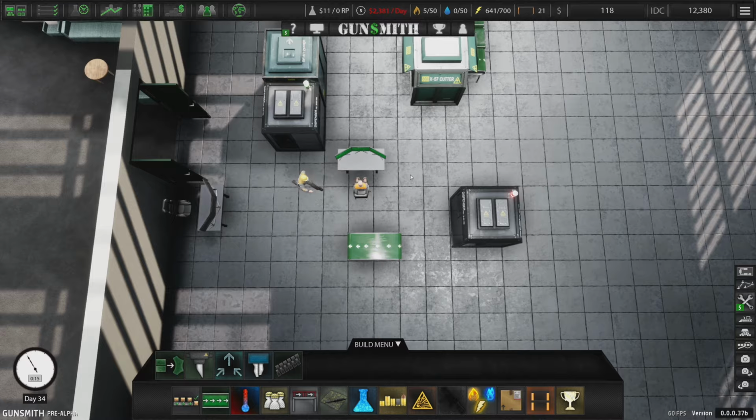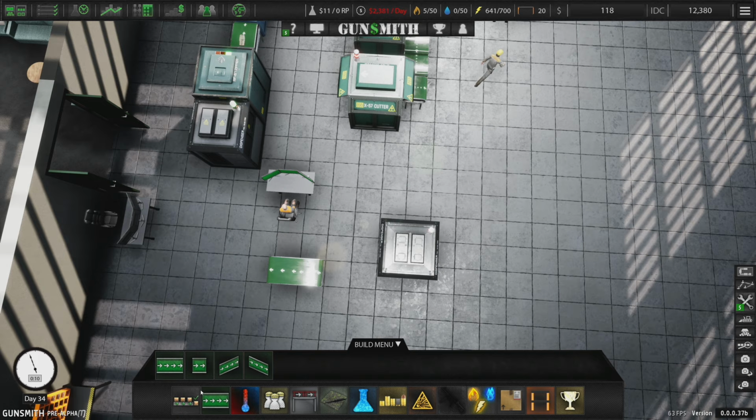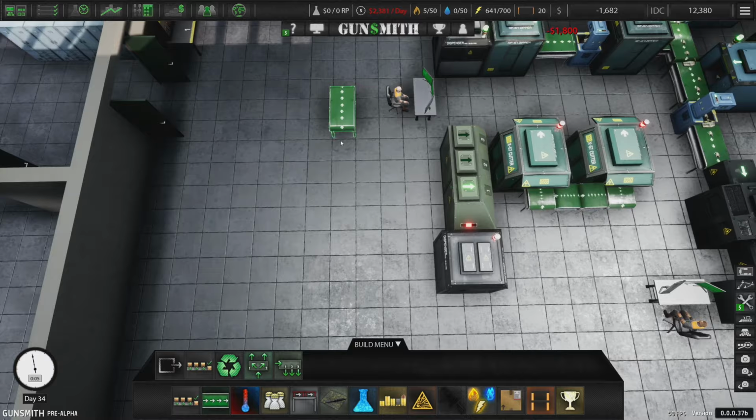So what I want to do instead is the three-way splitter here instead of the two-way. I guess we'll kick it out this side. And what I'm hoping here is... Actually, I probably need to back it up a bit more.